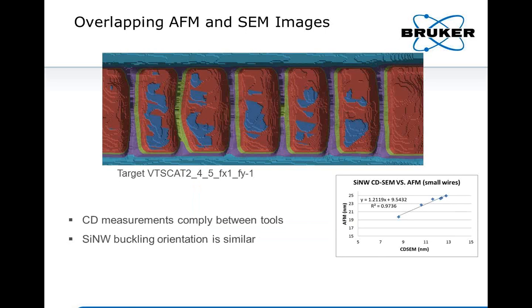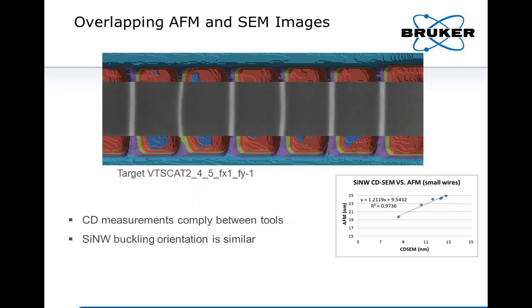Here we see the AFM image rendered for hybrid metrology comparison to the SEM. An overlay of the SEM data for this target clearly indicates the same buckling morphology. Inset is a comparison of CD measurements for the AFM and the CD-SEM. The ScanAsyst-Air probe was not qualified against a standard such as the nano-CD prior to these measurements, and this large intercept offset of about 9.5 nanometers may be reasonably associated with the probe's width at the height at which the silicon nanowires were measured.